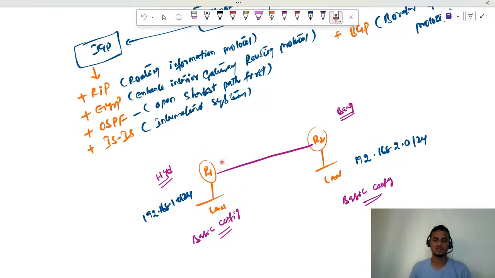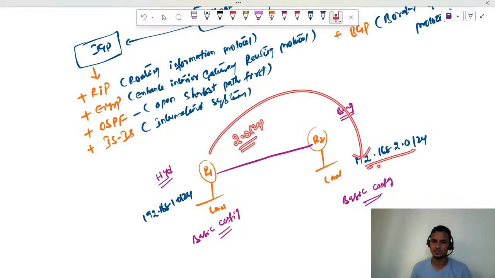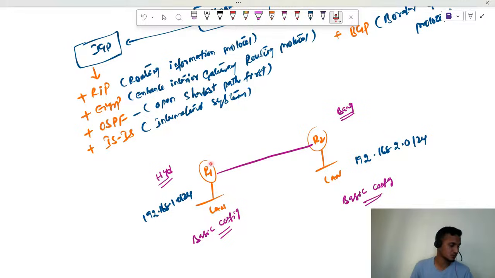When he tries to access it, the data goes to the default gateway, and the router verifies the routing table. As the router's routing table doesn't have information about the 2.0/24 network, the destination network, what does the router do?